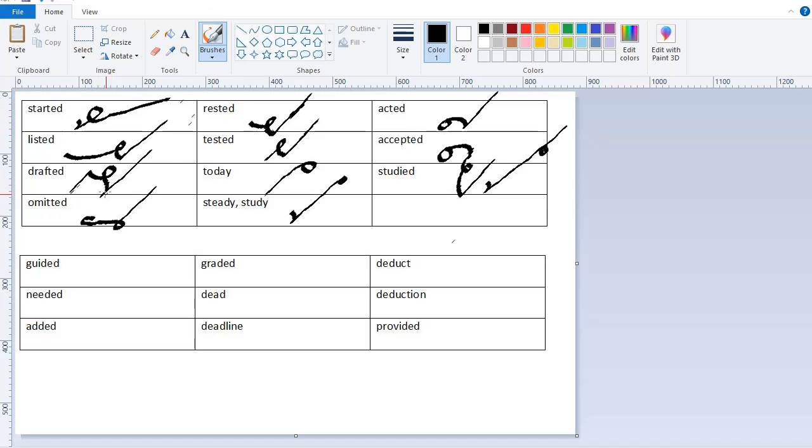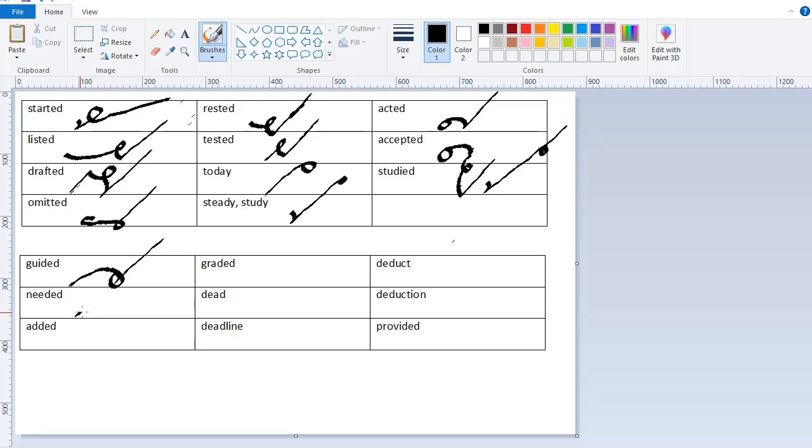So, first, guided. Though you have a U there in the spelling of guided, pero when you pronounce it, it's only the long I sound that is being heard when you say the word guided. Therefore, you have to stroke it the same way. So, we have guy, which is yung ating G, and yung ating I. And then we have dead. Ulitin natin. We have G, and then we have I, and then we have TD for the dead stroke.